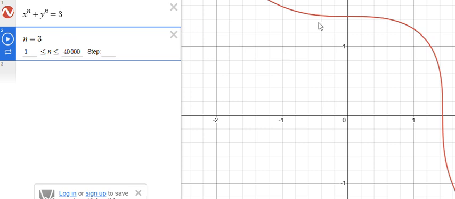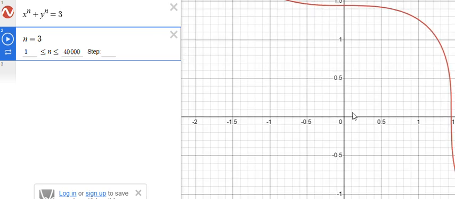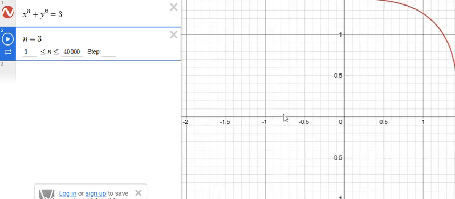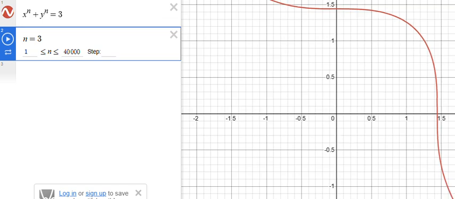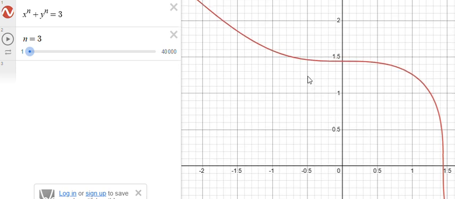But when you take the second quadrant where x is negative and y is positive, you can see that when you take it to an odd power, the x^n term starts to decrease the overall value and the y^n term starts to increase the value. So as we go towards the left, as you increase x, x^n becomes increasingly negative, and when you take this x^n to the other side, you get y^n = 3 - x^n, which turns out to be a positive number. It just has to be, since y is positive over here, so y cubed is obviously positive.